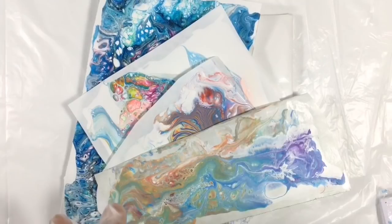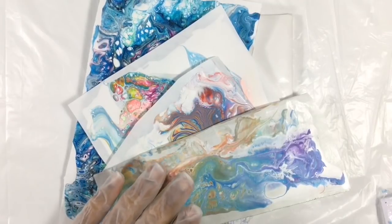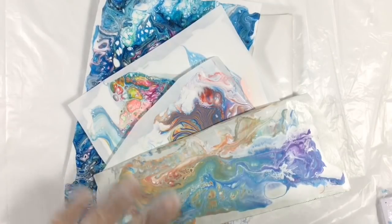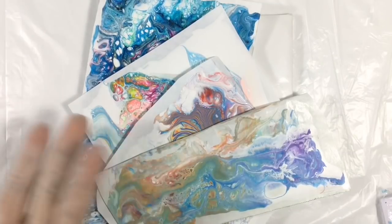Let's work on our planets while that first layer of resin cures. My plan is to make them from acrylic skins. It'll be easier than trying to paint by hand on the resin, and we'll be able to get a lot of interesting detail that would also be pretty challenging to paint by hand.